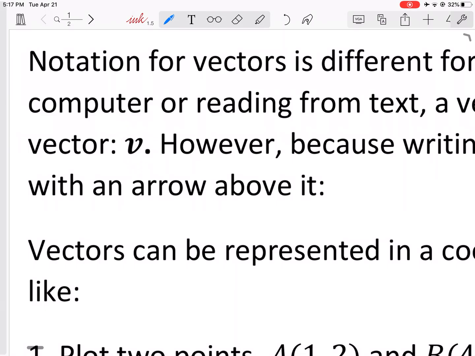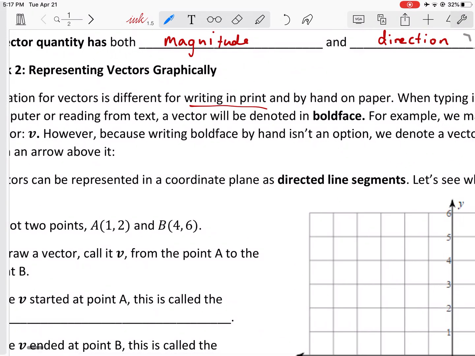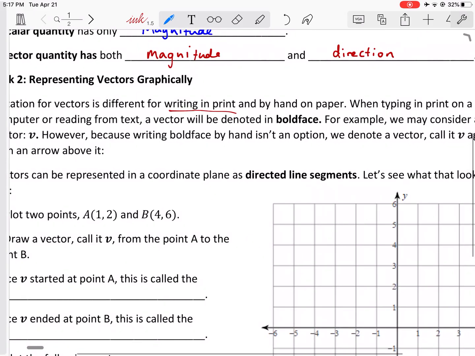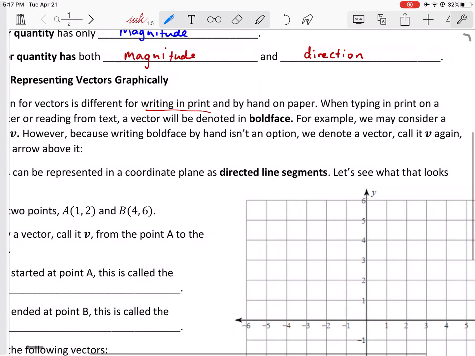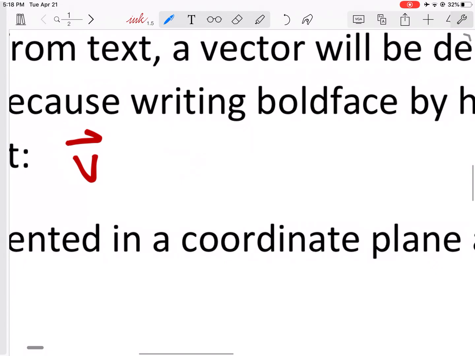That's the vector v. However, sometimes you might have to write it on paper, and writing by boldface isn't really an option. So we denote a vector, we'll call it v again, with a little arrow above it. So here's our vector v. I like to draw my arrows with just a little half symbol, half arrow. Some people actually write the full arrow, but for me it gets kind of hard and sometimes I can't really tell what that is. And it takes up too much space. So I like to use just a little, it's almost like a little check mark sideways or something. So this is how I will write my vectors.